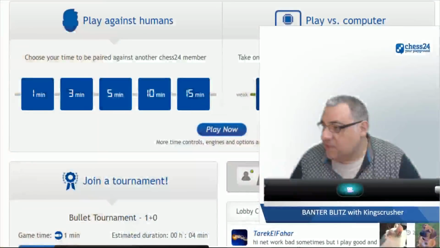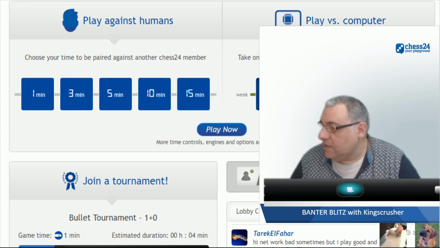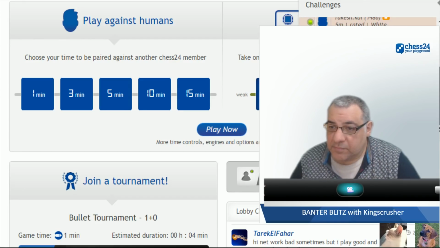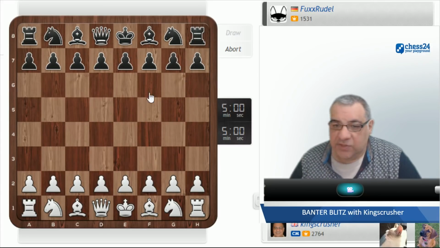So let's go to the challenges now, and I hope the audio is okay. I'll mute over there and play. So the first challenge today, Fuchs Rudel. Okay. Let me know about audio and visual.